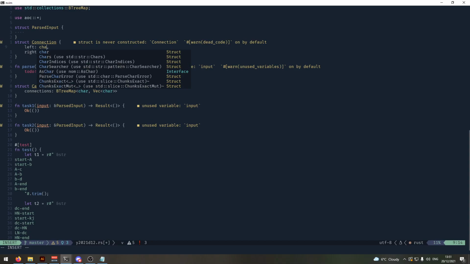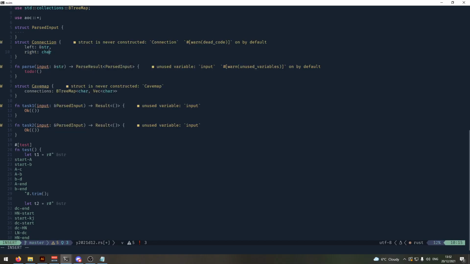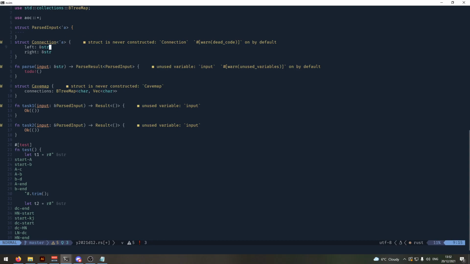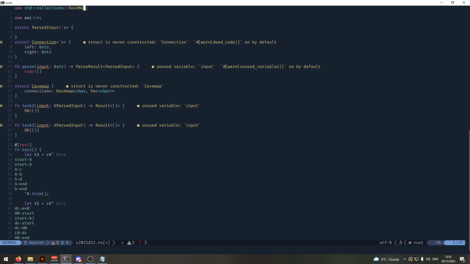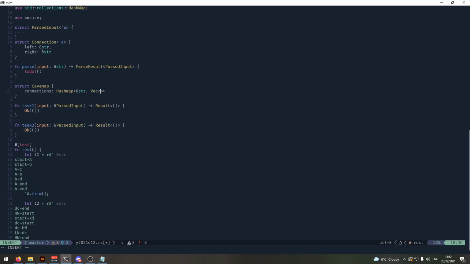In that case, let's say that we are strings. We can just propagate a lifetime through here. And we are maps from this. Then in that case, we'll do a hash map from string to string.